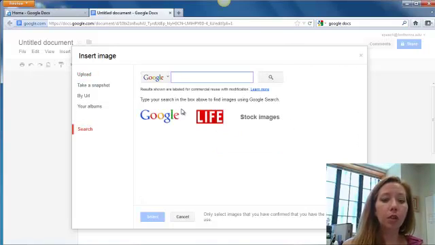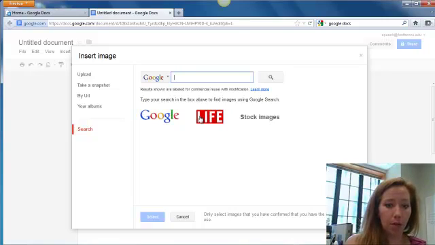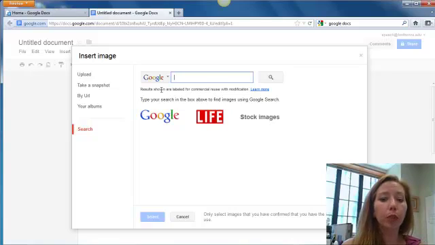And when you do a search, it goes into Google, Life, and any stock images that you have on your computer. Now, what's really good about this is that you can see with their indicator here, results shown are labeled for commercial reuse with modification. So any images that they show in here are totally free and clear for you to use and to modify. So they did a lot of this grunt work for you, which is really nice. They do have a little issue there, reminding people you might want to double check on everything just to make sure, but you have a lot more flexibility here to not worry quite so much about that.